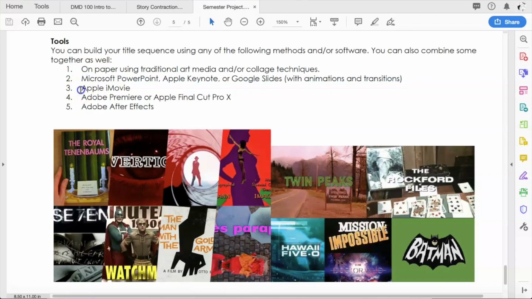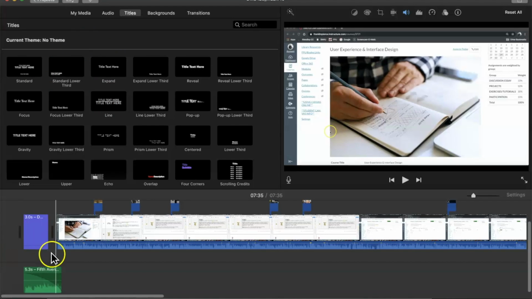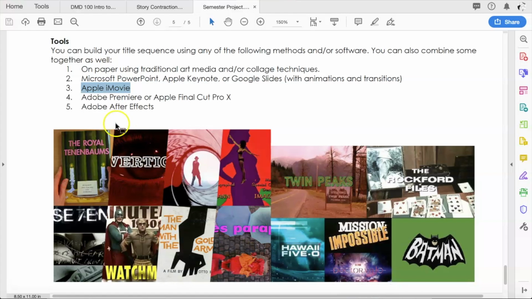Okay, next up in the difficulty chain would be Apple iMovie, which is this here. If you are familiar with iMovie, it's a sort of consumer grade but professionally built video editing software. It comes free with all Apple computers, so if you have access to it on your Apple computer, then it's pretty easy to get to. Now the learning curve is not very high on it, and if you've used it a little bit before, maybe you're going to want to expand some use on it now. It's entirely up to you, but you're certainly welcome to do that.